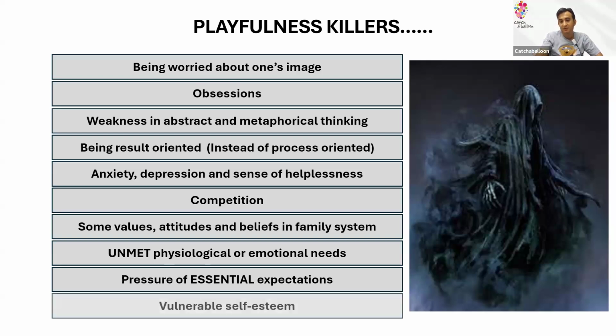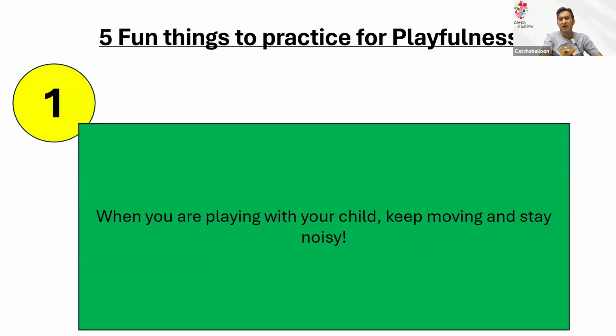Yeah? And lastly, vulnerable self-esteem. The past one, you don't have yourself, is an exact equivalent of vulnerable self-esteem. If you don't respect what you are and who you are, it is vulnerable self-esteem. So if a person is too worried about others' judgment, that person has vulnerable self-esteem. If a person is really planning to compete with others to find meaning in life, he is showing vulnerable self-esteem. Yeah. So they are the playfulness killers in life. So I'm going to skip them.